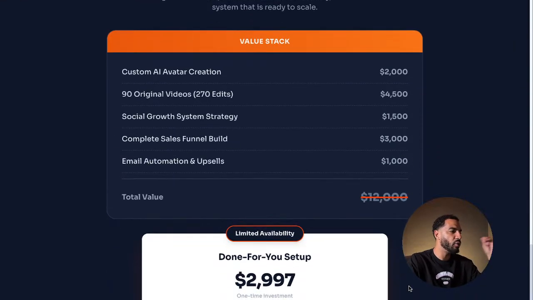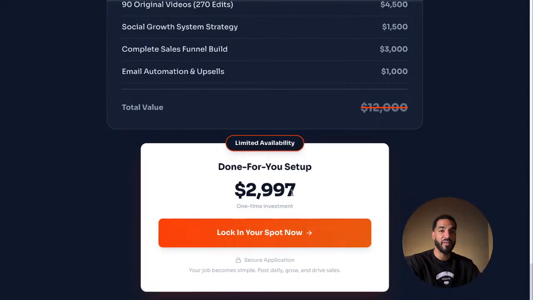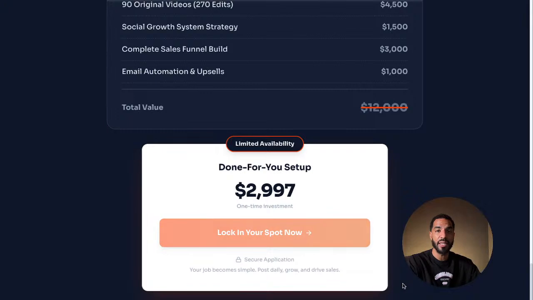So for this one, it's a $2,997 one-time fee to get this entire system set up for you, right? And in the ads management, the only thing we do is take a fee of sales. So you're not going to pay a monthly fee for your ads management. Most companies charge like $500 to $1,000 a month for ads management. That is already included in the fee, right? We only get paid 10% of sales that we generate for you with this system. So it's a win-win, where my agency, my team, gets paid 10% of sales based on performance, and you get something fully set up, fully hands-off, right?